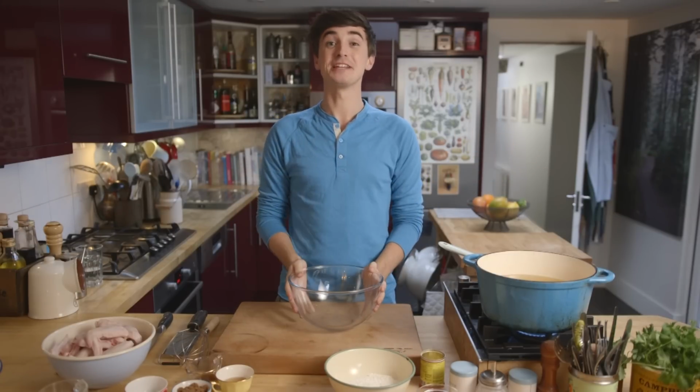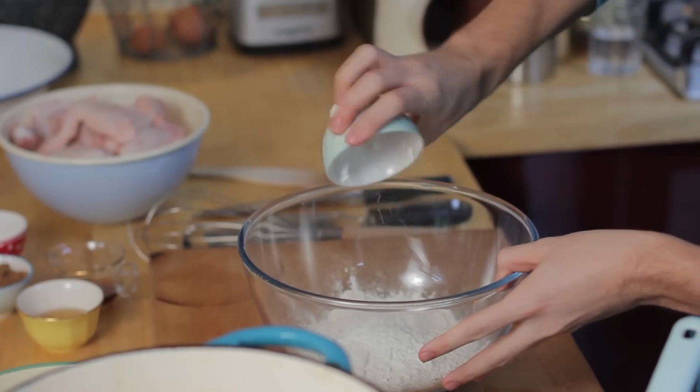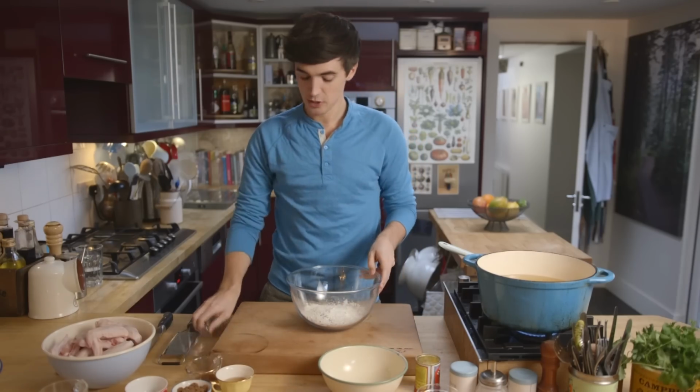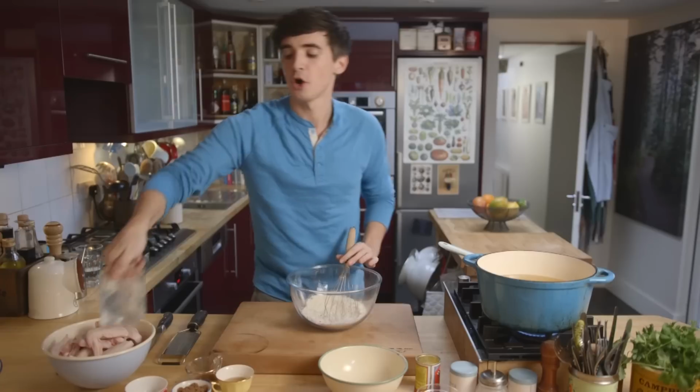But first things first, we need to make a batter. So I've got some plain flour going into a bowl here. To that, we've got some corn flour. I'm also gonna add a teaspoon of baking powder. Just get that straight in there, and then just using a whisk, make a little well in the center, and then pour in some cold water.